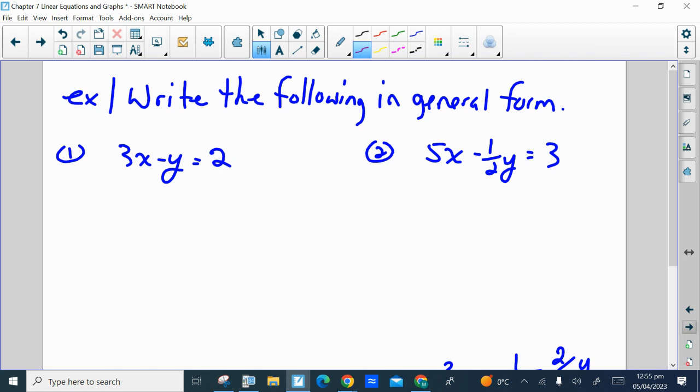The other thing we looked at yesterday was general form of an equation. So remember, general form has three characteristics. Everything on one side equal to 0 on the other. No fractions or decimals. The number in front of x is positive. For question number 1, we have no fractions or decimals. So we just need to put everything on one side equal to 0 on the other and make sure that the x term is positive. So what do, Keaton?